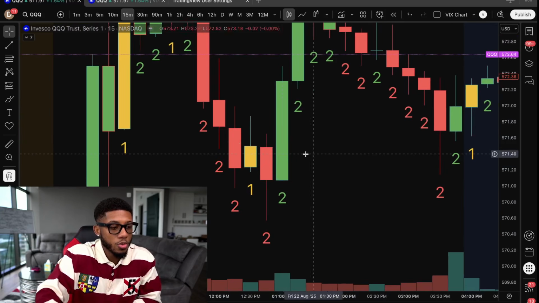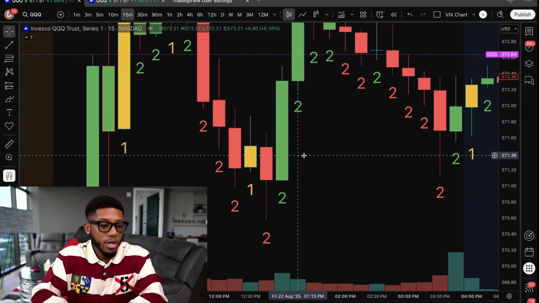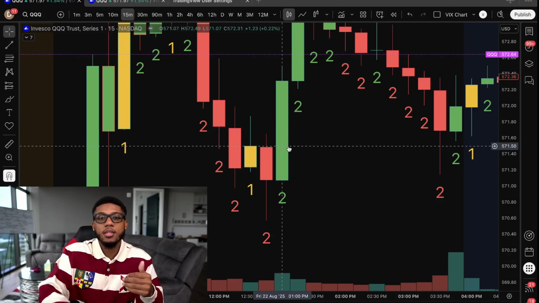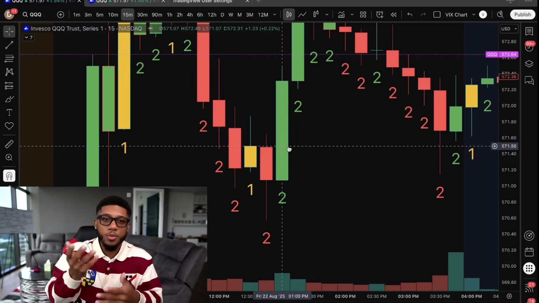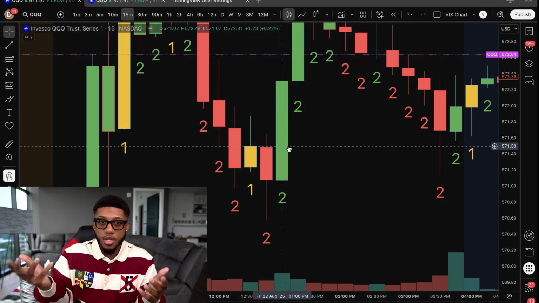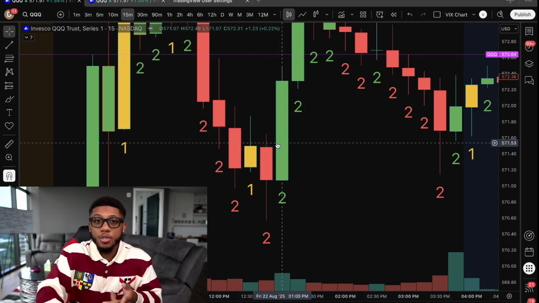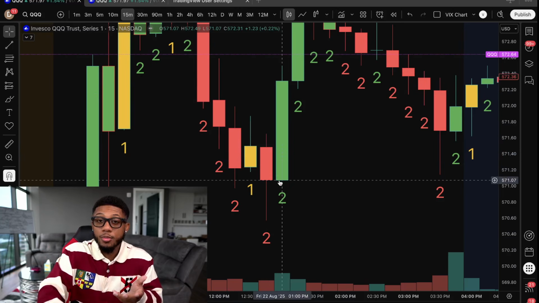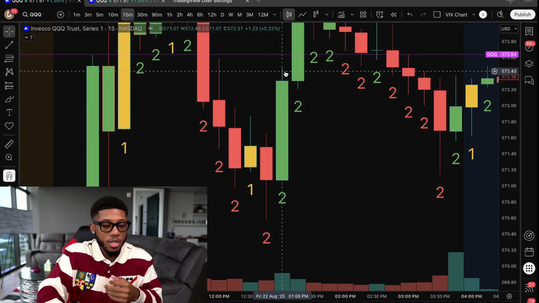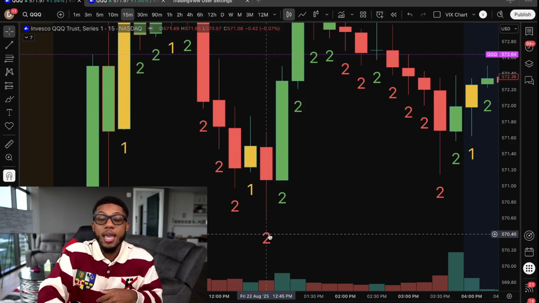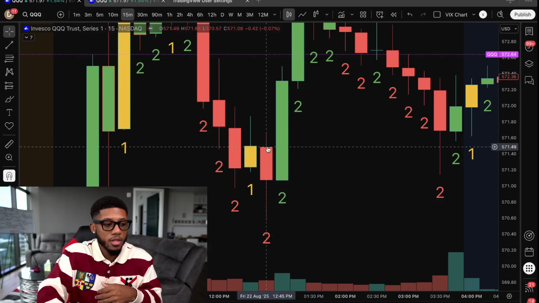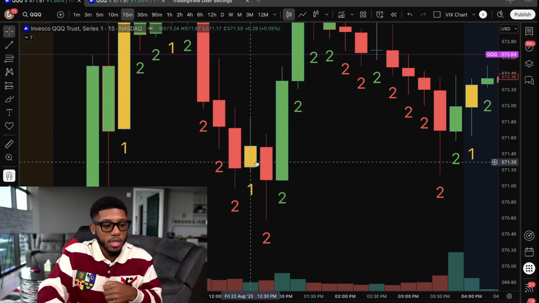So these are 2s. So here's the thing you need to understand about a 2. The name of this candlestick is 2, and its nickname is a directional bar, right? Or, if you want to flip-flop them, directional bar, and a 2 is the name. Now there are 2 different types of 2s. There's a 2 up, and then there's a 2 down. So a 2 up, obviously, is a bullish candlestick, and then a 2 down is a bearish candlestick, and all of it is relative to the past candlestick. So when you read this candle, it is based off of this. When you read this candle, it is based off of this.